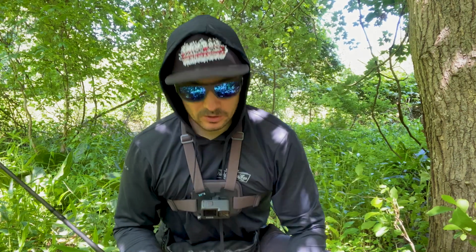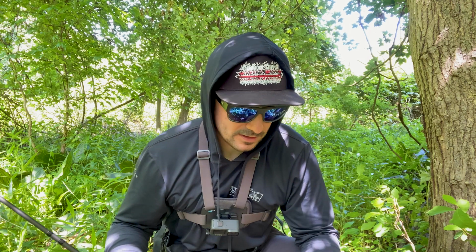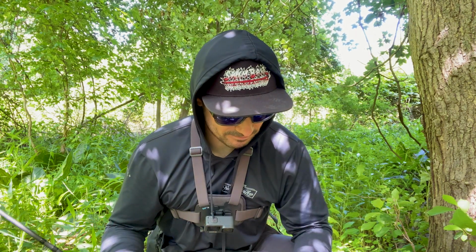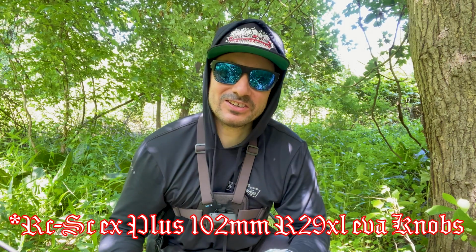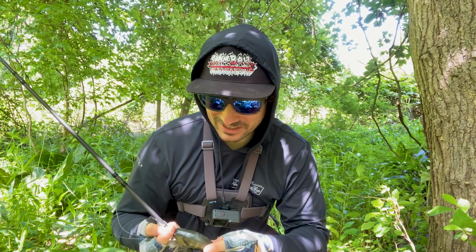So let me talk about what I'm fishing this on. It took me a while to figure this out. When I first started fishing the Evoke 4.0, I was throwing it on a Megabass Blackjack. I always talk about this rig. It is the quintessential do-all rig that I've got. The Megabass TS Destroyer Blackjack paired with the Shimano Antares. And of course I use the Studio Composite RCSC XL29 102mm handle on everything. I think I finally got that memorized, but who knows? I've got to check again.